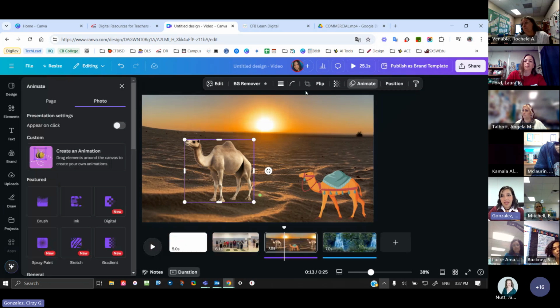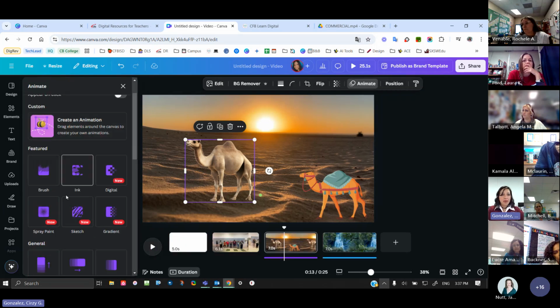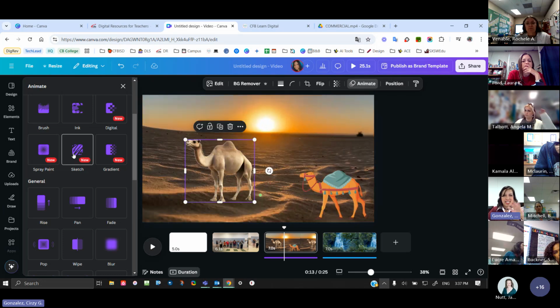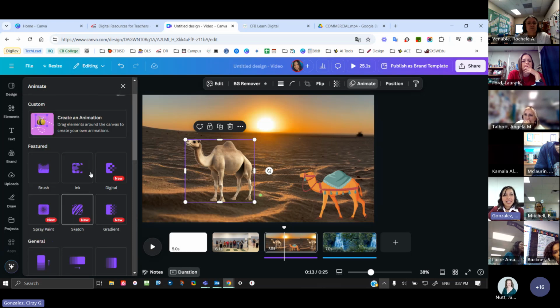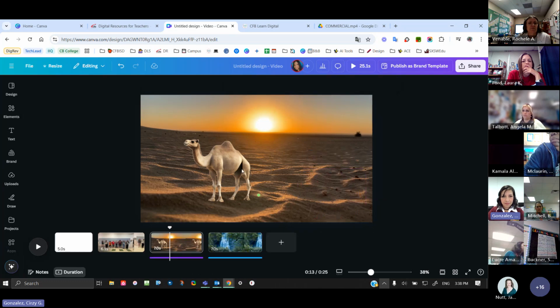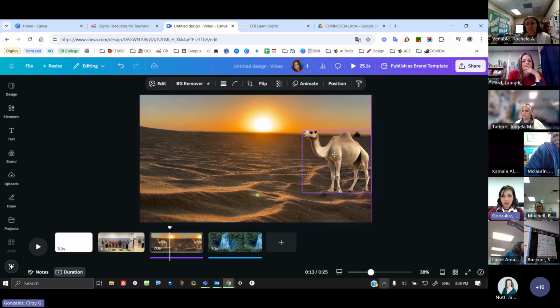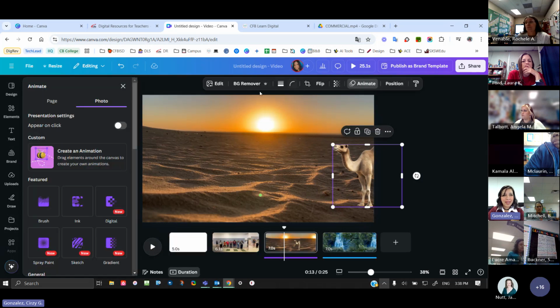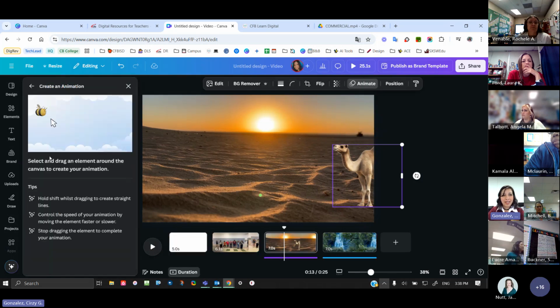When you click on animate, there are some automatic things here that will make it do something fancy. If you are a PowerPoint user from back in the day, you probably remember these transitions. But in this example, I want it to walk across my screen. So this is where you click on this little bumblebee icon where you create an animation. First, I'm going to get rid of this camel because I didn't want him. I want this one to start walking here and walk across the screen. So I'm going to click animate, click on my bumblebee, create animation.